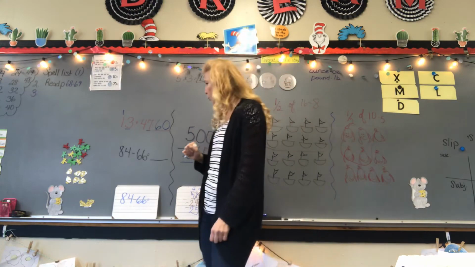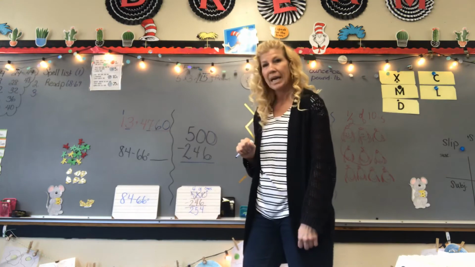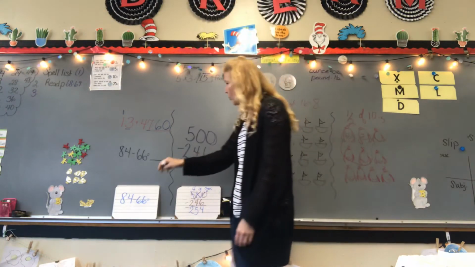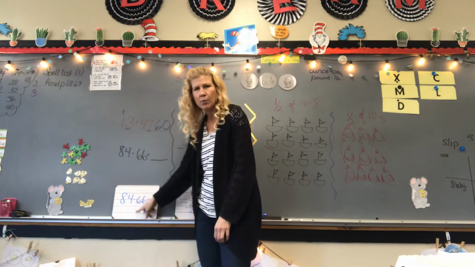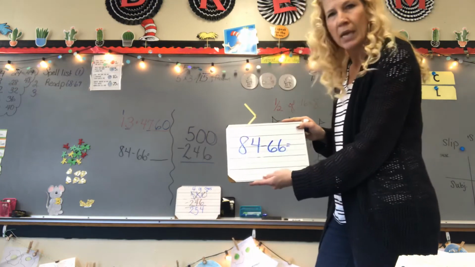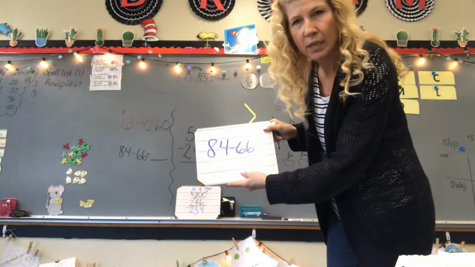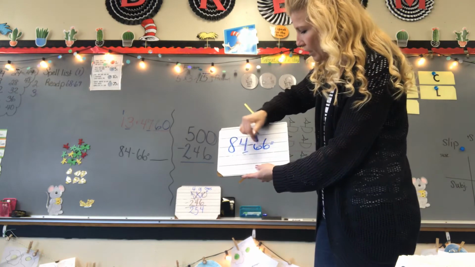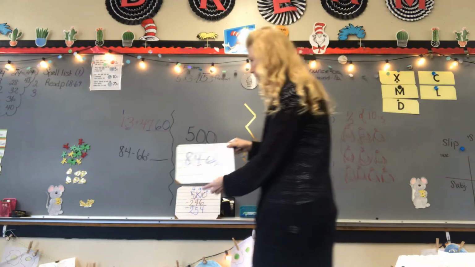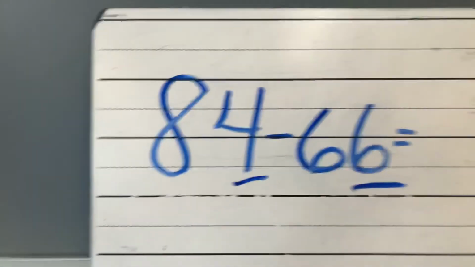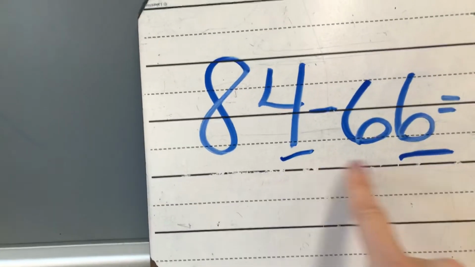Now the next problem that we're going to do is when it's minus. And remember, when it is minus, I hope you can see it, I wrote it here on the board, you want to be able to subtract. And again, since it's written horizontally, you'll have to remember that you start with the number in the ones place. And I'm going to again turn it around so you can see how to do it. So let's go ahead. All right, here we go. Oh, sorry for my fingers. All right, we've underlined the numbers in the ones place.